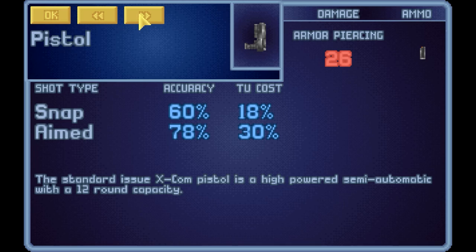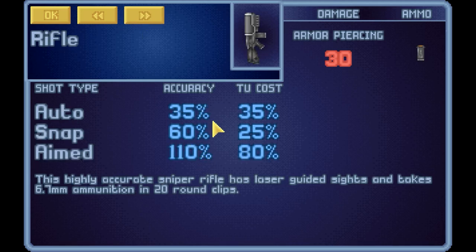4 points off, what is that, a 10% reduction, 15% reduction in damage, and I have a 78% accuracy, unless I aim. And if I aim, it takes 80% of my time units. Now, notice how this is set up. If I take an aimed shot, I can't do anything else. But I can do, what, two auto shots. That gets me to 70. And a snap, which gets me to 95%. So I've spent 95% of my time units for 6-7 shots, or I can take one single shot at 110% accuracy.